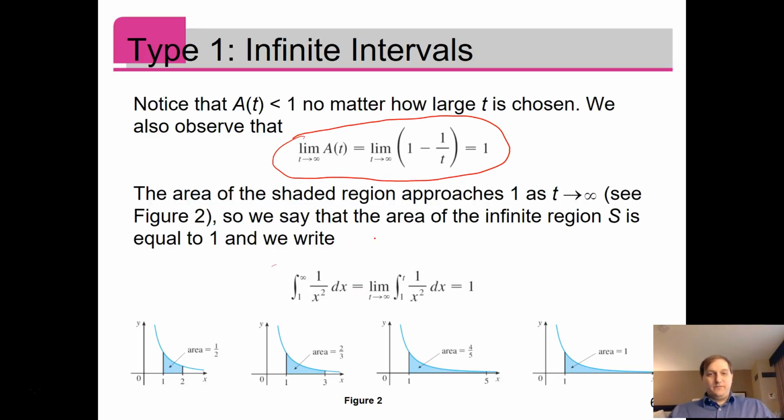This is the key right here. If we're doing the integral from 1 to infinity, or from any number to infinity, of some function, the strategy is we're going to replace infinity with some letter. They've used t here. Then we're going to take the limit as t goes to infinity. That's the strategy here. You can't plug in infinity, that doesn't work. So instead, we're going to introduce a new variable, and then we're going to take the limit as it goes to infinity in order to find the area.